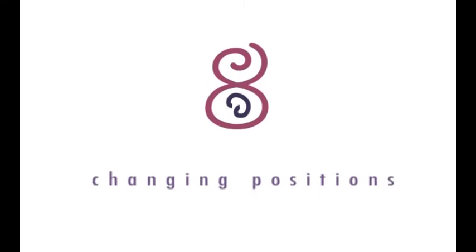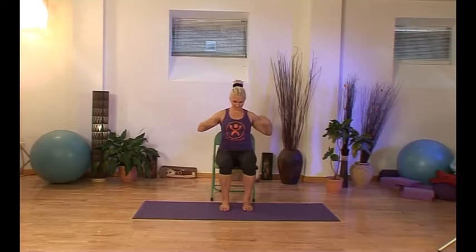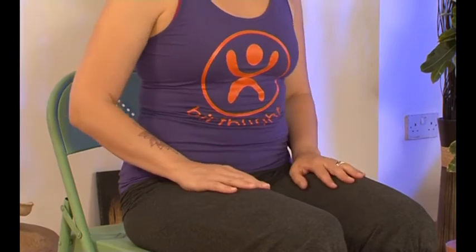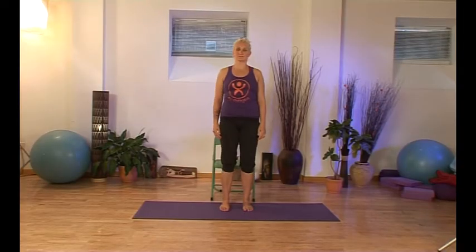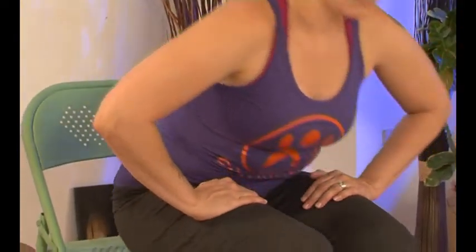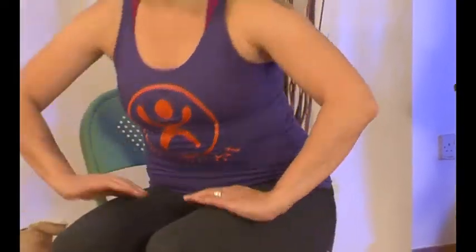Changing positions. Most injuries occur when changing position, so it's important to keep the rectangle of your hips and shoulders intact and move with your knees level. This is especially important when getting up from your bed or out of a chair. To get in and out of the car, you may need to move your car seat back to allow your legs to swivel around together.